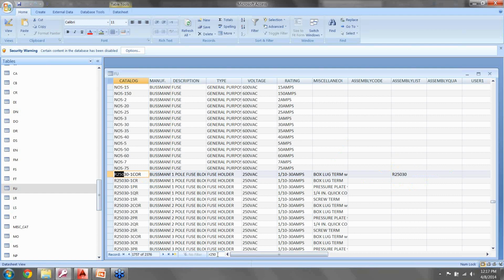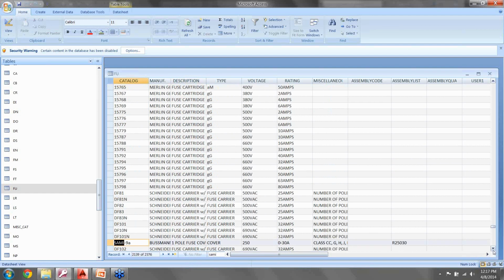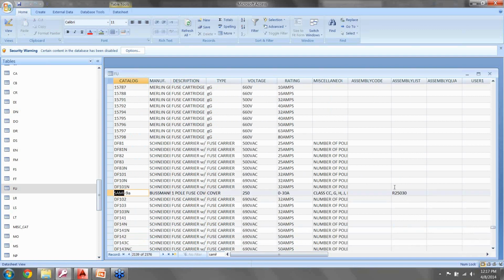If you come down here a little bit further, I had to add a SAMI fuse cover from Bussmann to be able to attach an assembly list to it also. Because I'm using that, this is really not the catalog number, so excuse me for that. The only way I could mix and match these in one database without having to constantly change from one project to another was to come up with a bogus name for one of them, and I chose to use it for this particular one. In real life, it's a 9i, but I'm using that. And you can't mix and match these assembly code, assembly list items, so I had to add it here.